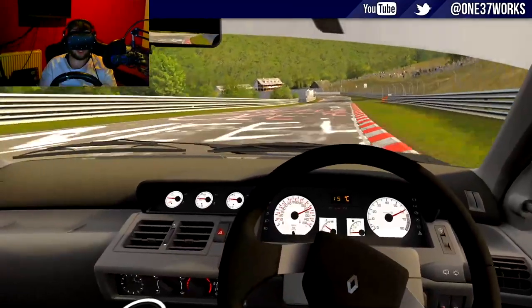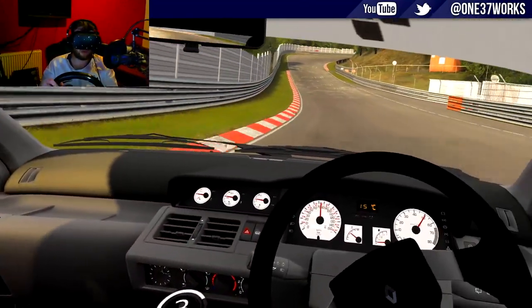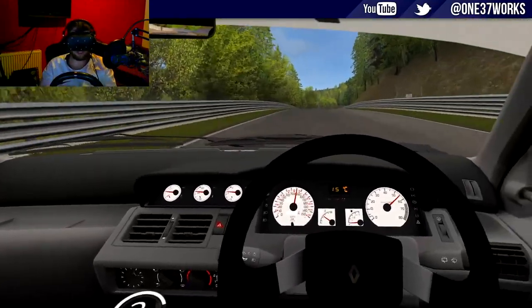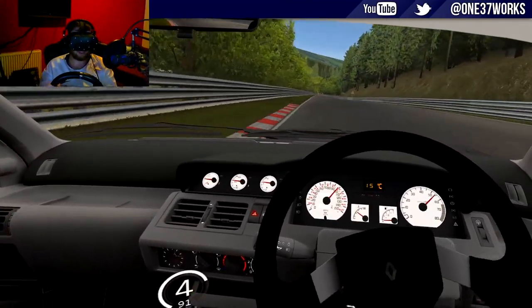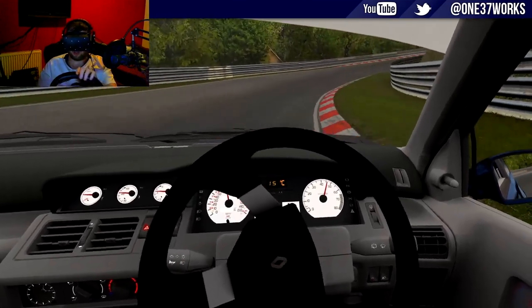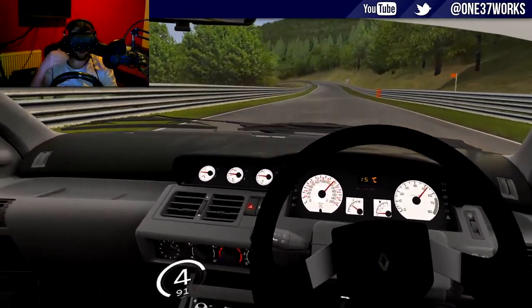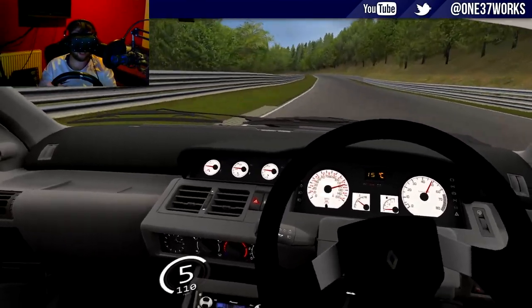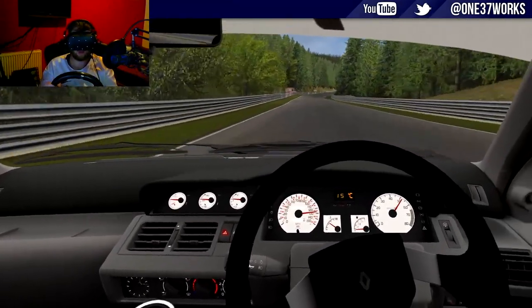I think Jimmy Broadbent described it in a video I watched recently. When it comes to a street car, race car, or track car, the format is basically just a lap of the Nürburgring to get the highlights. I'm coming up with this format as I go along — it's not perfect, but I've been posting on Twitter about getting the proper flow and layout. The idea is super clear but also complicated to work out exactly how to execute.